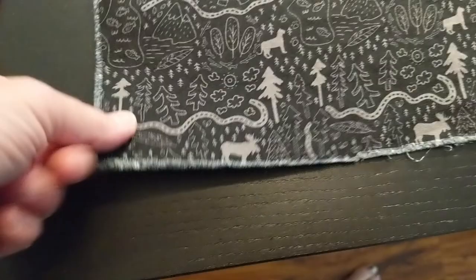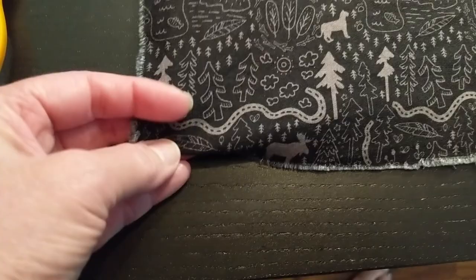But what I'm going to do first is I'm going to get my iron and fold about a quarter of an inch under to make it a little bit easier. And then I'm going to put the bias tape on.